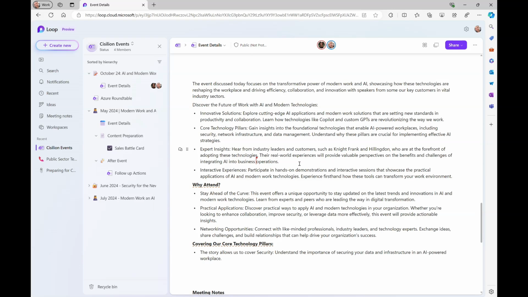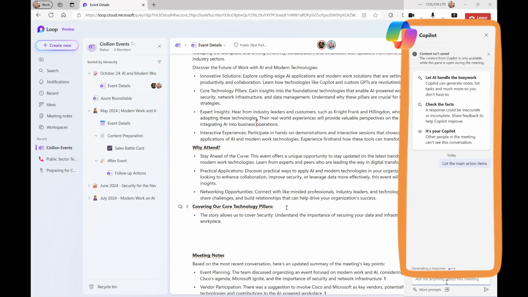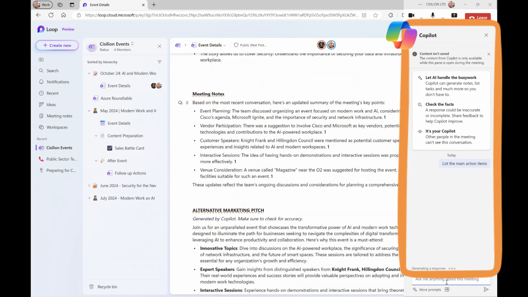And then what we did was started building out the agenda, and then finally we were using Copilot in the meeting. What we actually did from using Copilot, and I'll bring in a quick screenshot here of what we were doing, is we asked Copilot to create us a summary of all the things that we were talking about in the meeting. So here are the meeting notes that Copilot created for me, and we've just pasted these into the Loop space.